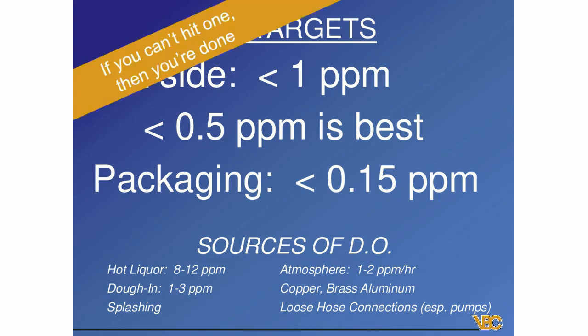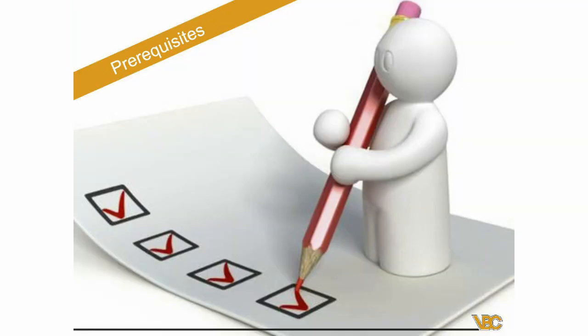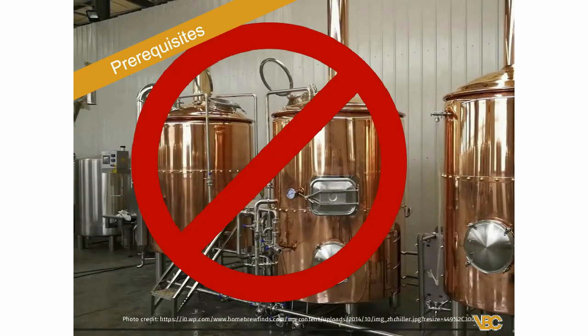So there's some prerequisites we're going to talk about first in terms of your equipment and your capabilities. So if you want to make the German lagers, you need to be able to step mash. To get the hot liquor, you need the dissolved oxygen out of hot liquor. There's a couple ways. One of them involves boiling the water. So you would need to be able to rapidly cool your hot liquor tank down to your strike temperature. Or you can treat your hot liquor tank with yeast and water. There's 2 ways. We'll talk more about these as we go.